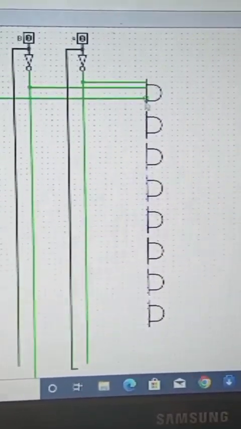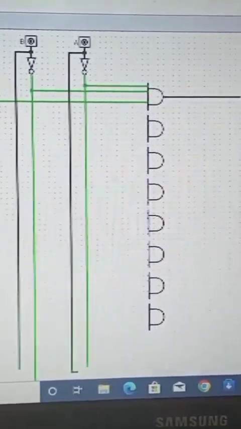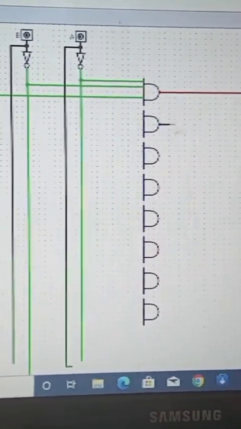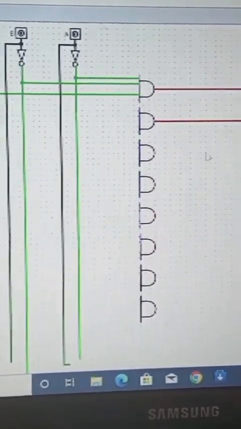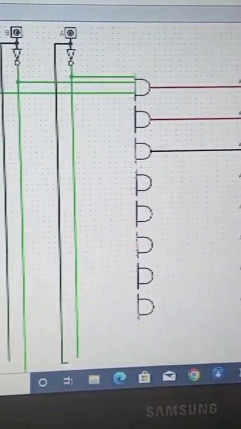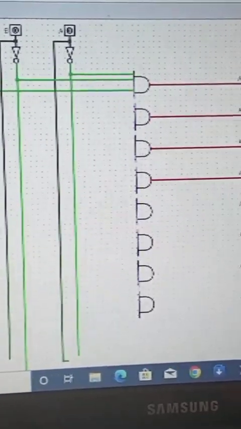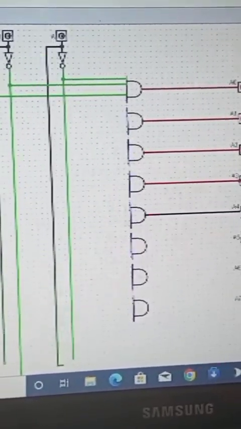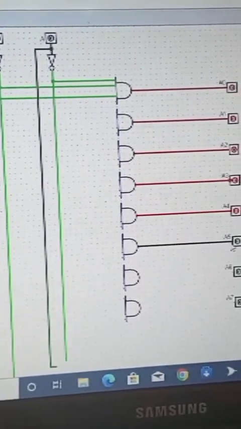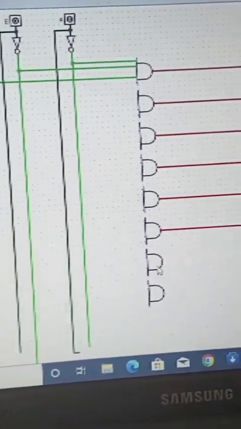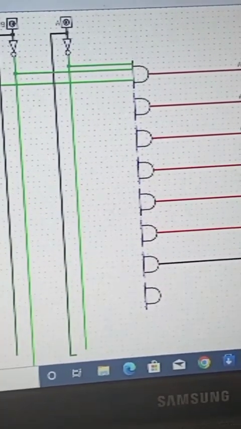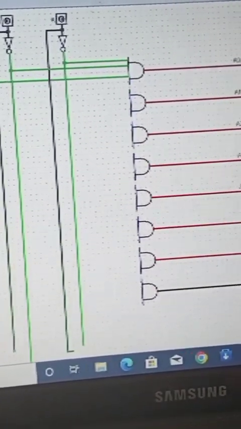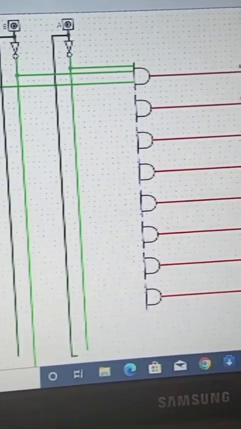Then we move to A1, which is A is 1, B is 0, and C is 0. So you connect our AND gates to the data input in order to get a successful output. Without connecting the AND gate to the select lines, our processor or microprocessor or address won't get on.